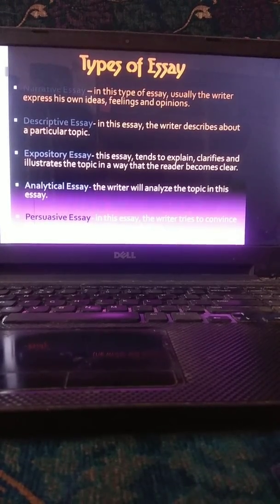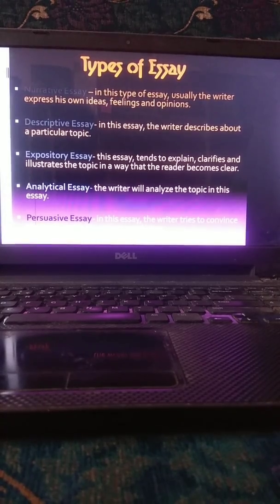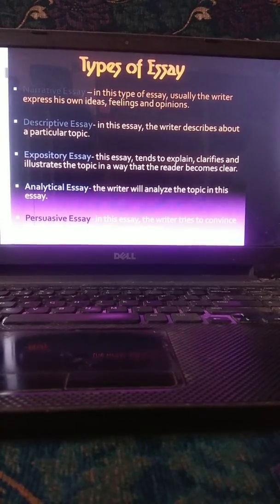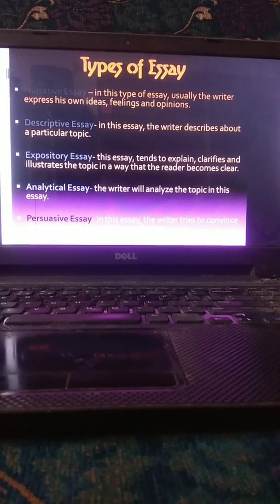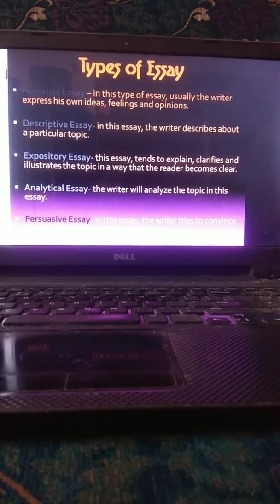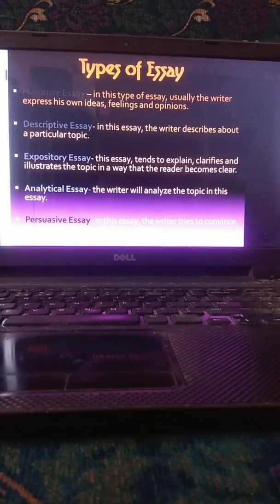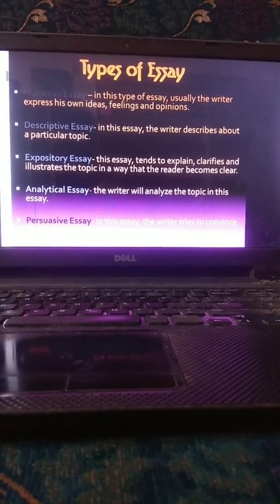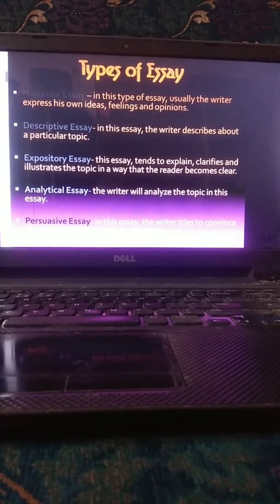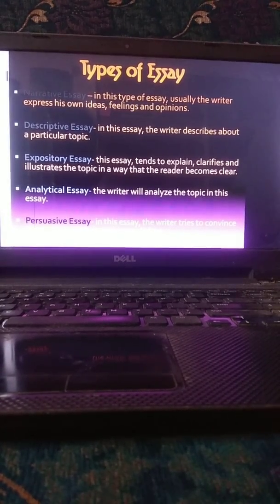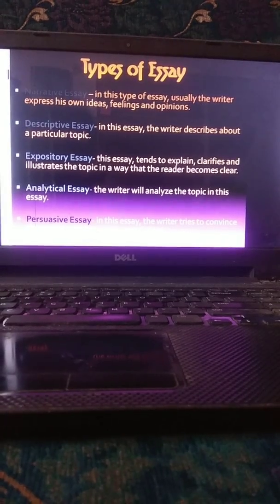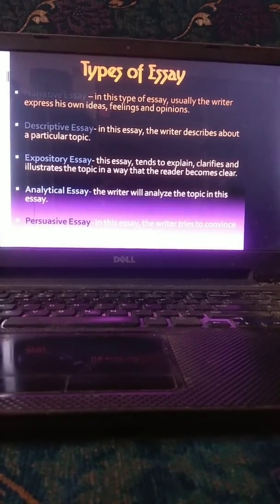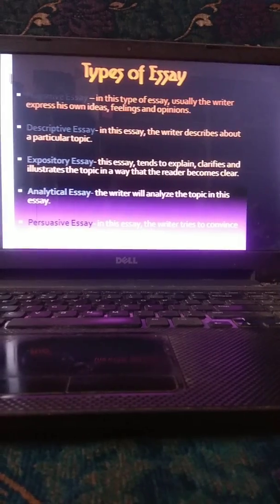Most of the time we happen to see these persuasive essays in editorial boards. If you have the habit of reading a newspaper, especially in the newspaper, you're going to have an editorial column. In that editorial column, you're going to find different types of articles where the writer expresses his own feelings about that particular situation or thing. And definitely once we read that, we're going to be convinced of what he is talking about or feeling about.